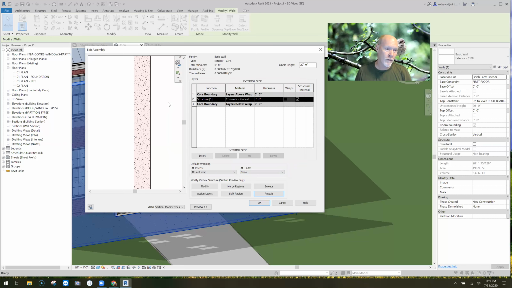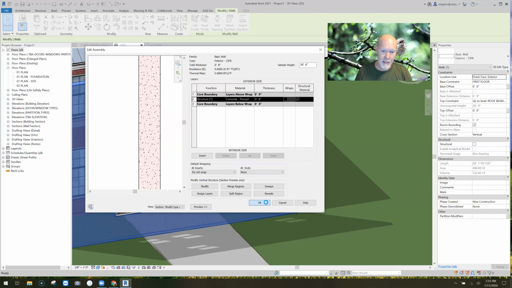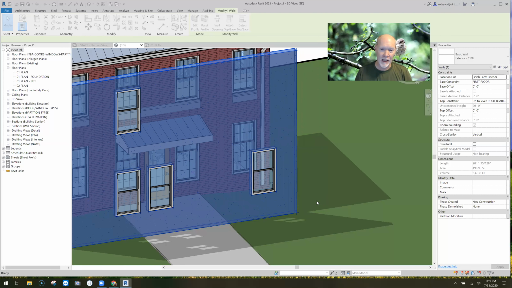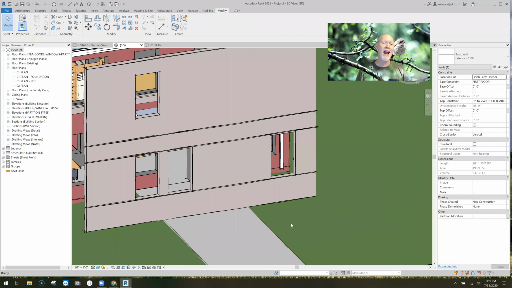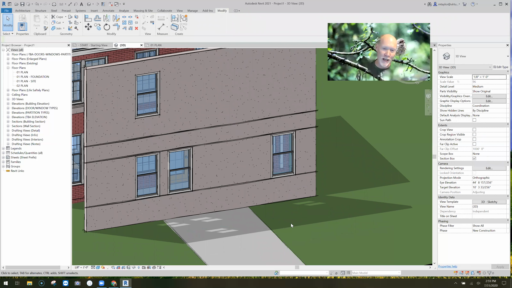And you can verify it by just looking on your little wall right here, there they are. And I say, OK, go ahead, do it. And what it's doing, it's putting those reveals in. Look at that. Bam! Beautiful. So in my humble opinion, it's good practice to put these inside the wall type so that they populate. And I can build this wall all around my project and it works.